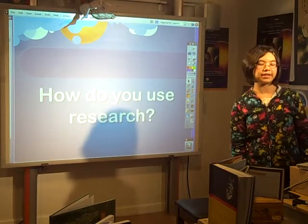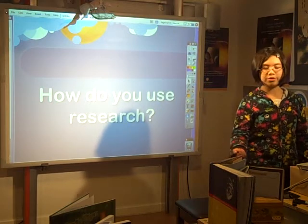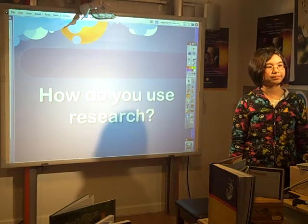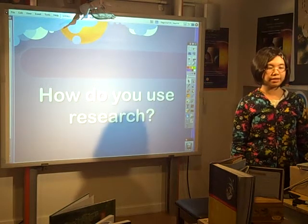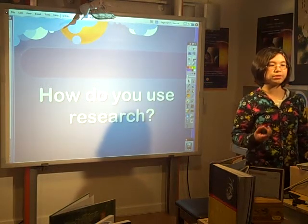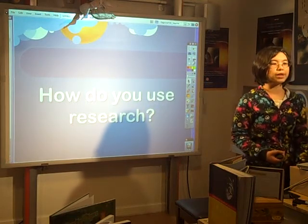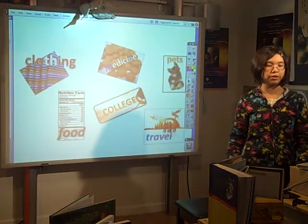Terms and see what you get. Yeah, so that might be one way to research. Now, what do you use research for? Why do we research? Project. For projects. Okay. Yeah, so those are a couple of things you can do. You could Google search terms. You could do research for a project in school. Those are both ways to use research.